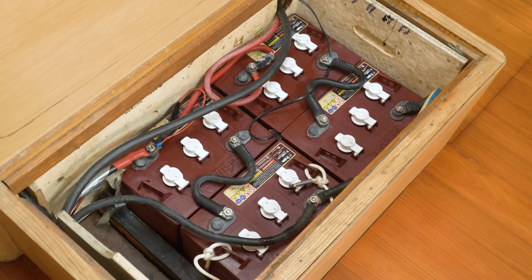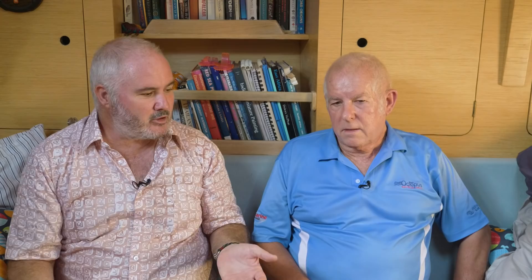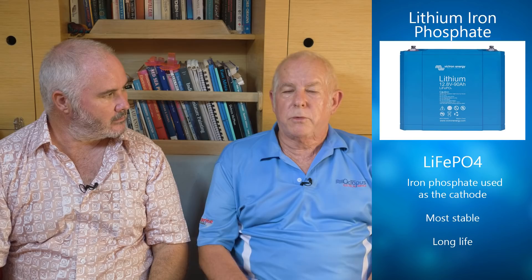We've got this great six volt Trojan series, and we're doing well with the new solar panels and our management system. Why would anyone think about going to lithium? The big differences these days with lithium — and it's lithium phosphate, a big difference to lithium ion. As you're aware with phones, there are reports of fires — that's lithium ion. The lithium phosphates tend to be much, much more stable, and you don't get a fire risk from these batteries.